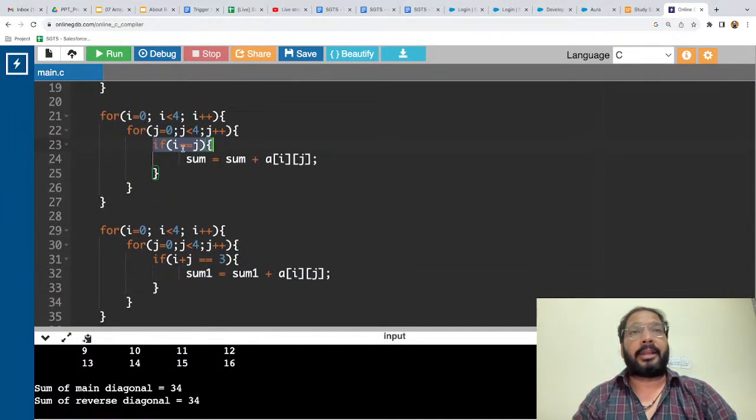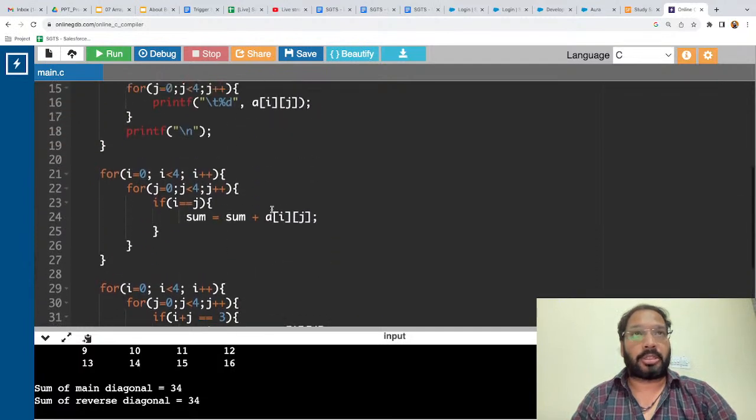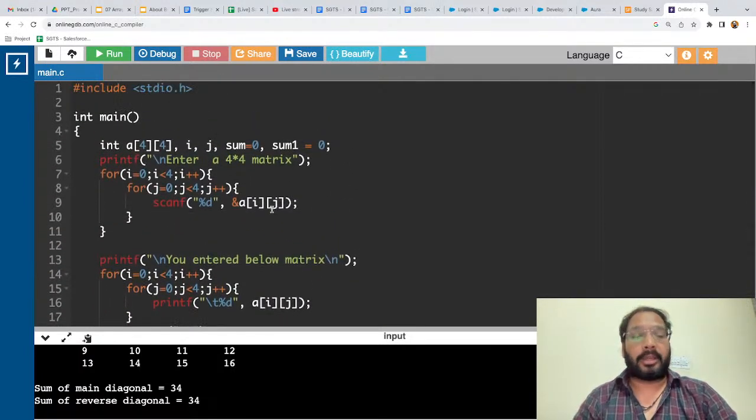Here we have i == j, and here we have i + j == 3, right? This 3 is the total number of rows minus 1 or the total number of columns minus 1. And then I just displayed sum and sum1. I hope with this demonstration you are able to understand how we can calculate the sum of the main and reverse diagonal.